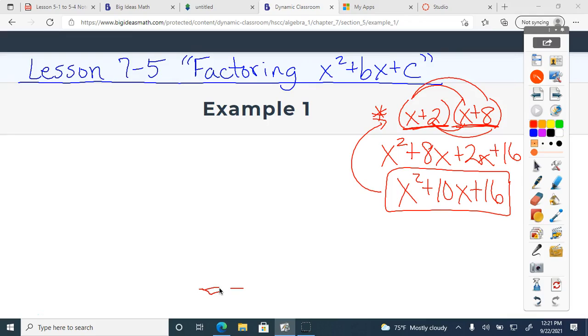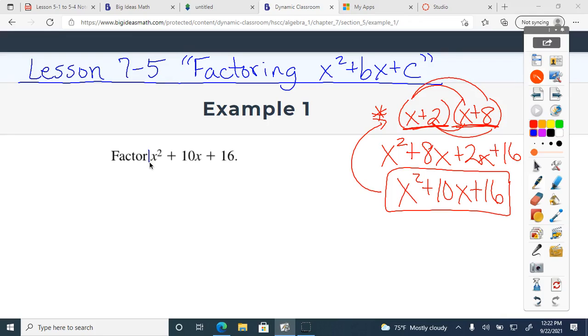All right. So here's how we do this. Okay. Example 1. It says factor x squared plus 10x plus 16. So here's what we're going to do. The first thing you do every single time is look to see if there is a greatest common factor. We already did that kind of factoring, okay? But the problem is there is not a greatest common factor, because the numbers we have are 1, 10, and 16. The only number that goes into 1, 10, and 16 is 1, okay? And do they all have a variable? No. The 16 does not have a variable, so you can't pull x out.